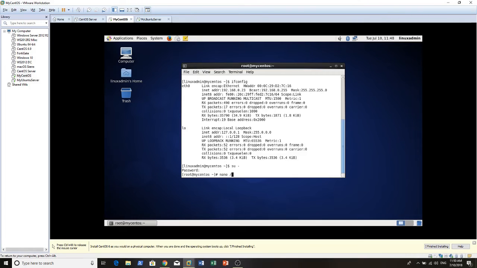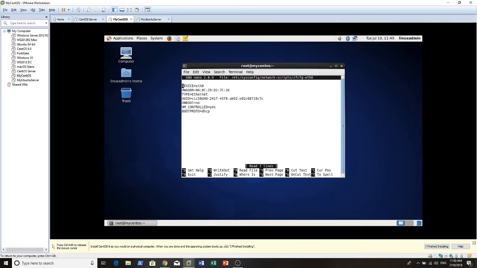I will open Nano. I will go to this path /etc/sysconfig/network-scripts/ifcfg-eth0, which stands for interface config eth0, which is our interface by default.